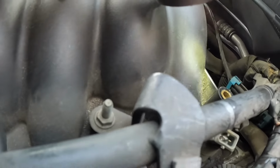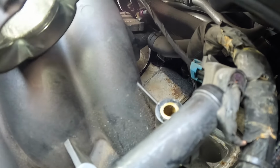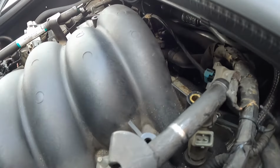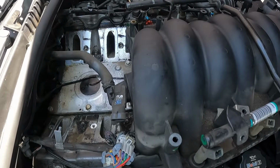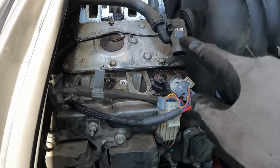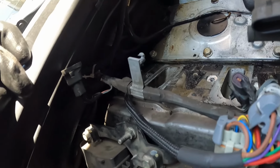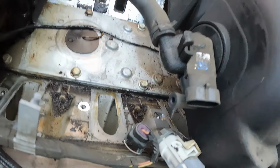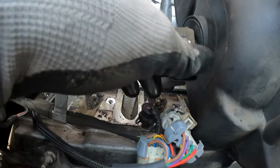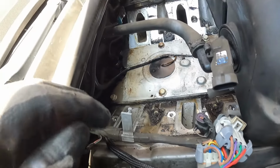So like I said, the two back bolts, you have to get the intake at least out from under that plastic to get those bolts out. Once you get the bolt out, that little metal piece will be able to unhook, and you'll have this. That's the MAP sensor. There are a few air lines back here that you want to make sure you plug back in when you're putting that back in, because it runs your HVAC.